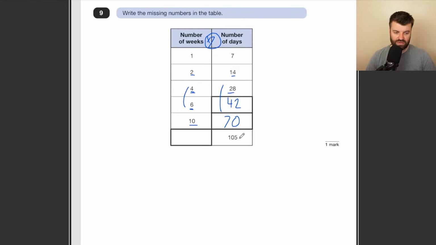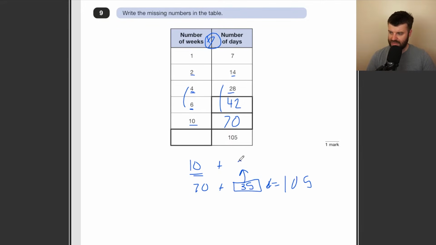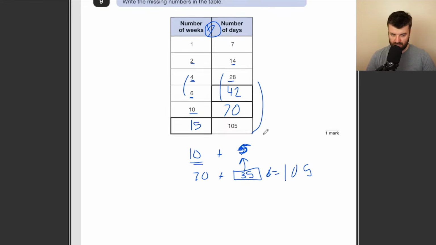And lastly, 105. There's no shortcut here. We've got to keep counting up, basically. But this is what we can do. We know that 10 lots from above is 70. So what do you need to add to 70? How many extra days to get to 105 days? Well, if you know that's 35, 70 plus 35 is 105, you might think backwards, well, how many weeks would 35 be? If you know your 5 times table, you know it's 7 times 5. So it's going to be 5 weeks rather, not 7, don't get trapped. So we get 15 weeks in total would go in this box here. Again, you need all of this for 1 mark.